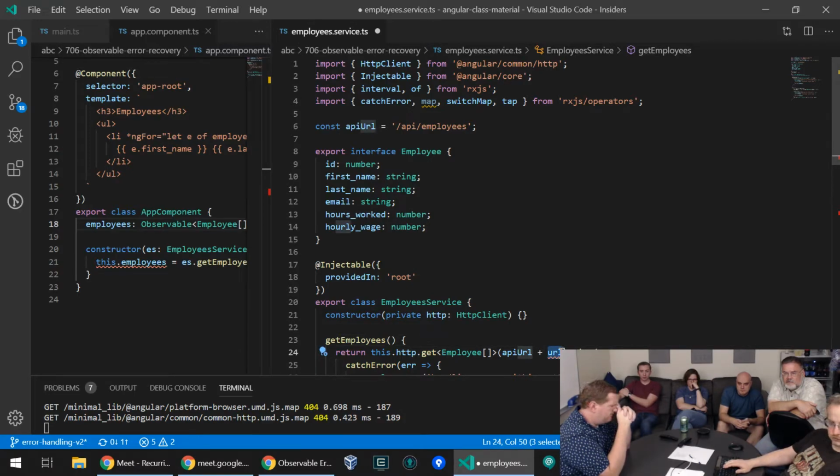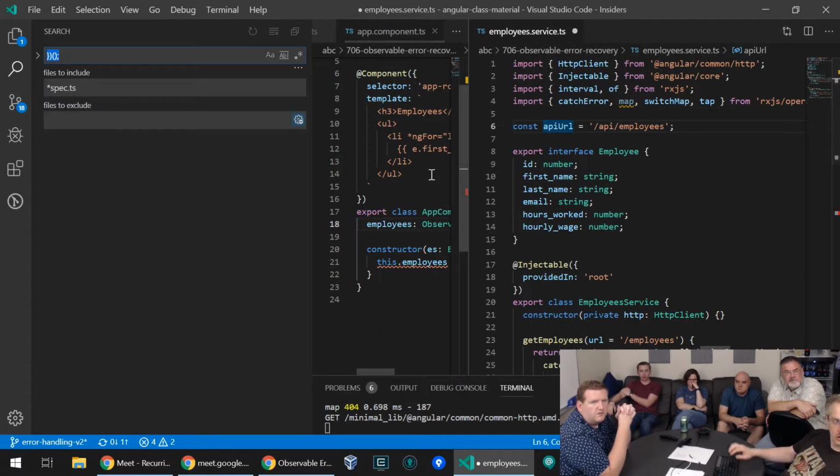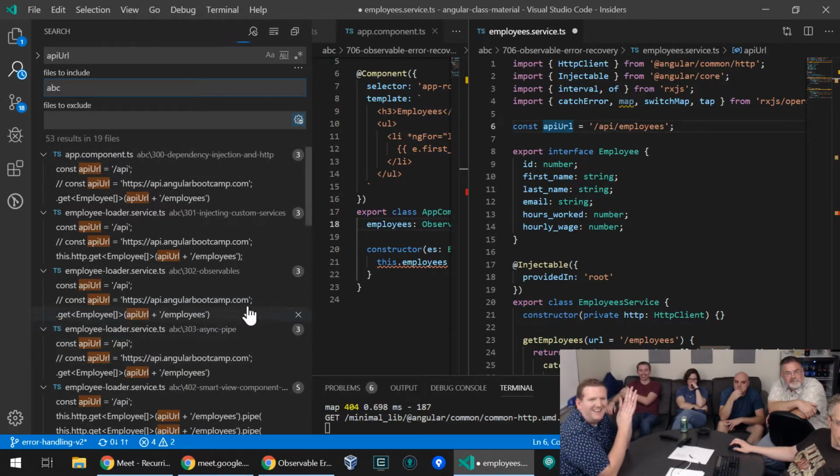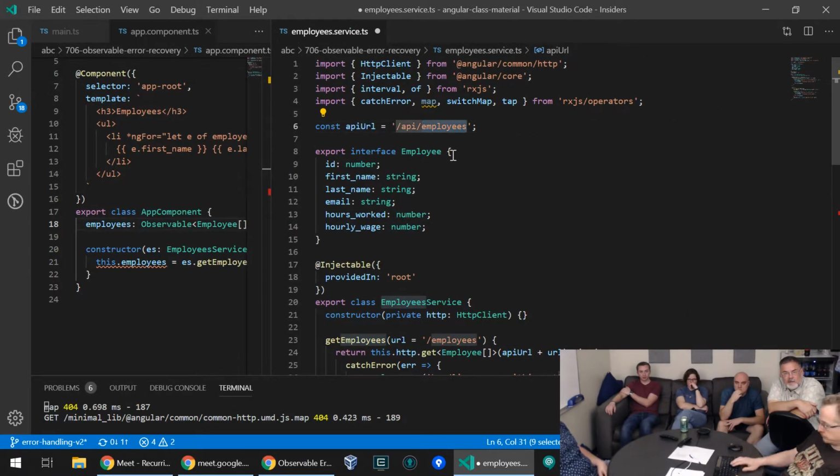Actually, there might be some machinery in here that requires that we do that separately. Do a Control-Shift-F for API URL real quick. Yeah, leave that alone. Slash employees usually is a plus on top of it. Control-Shift-F. In almost all of our steps, we have string concatenation for the endpoint. You didn't do the Control-Shift-F, but that's fine. Yeah, I wasn't sure what he wanted, and now I understand. Also in specs. Yeah, sorry, my mind thinks in keyboard shortcuts instead of actual coherent words. So yeah, as part of our machinery, we actually swap that URL. Just leave that line unmolested in all files. Yeah. Oh, I see.